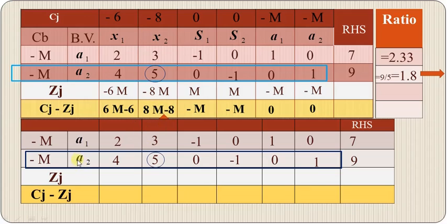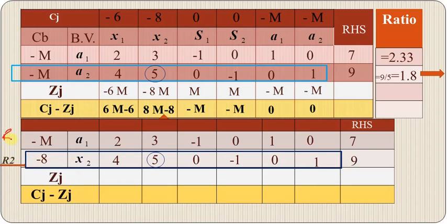And a2 is the leaving variable. I am writing the same values from the first table. So a2 is the leaving variable, so a2 should leave. And instead of a2, which one is the entering variable? x2. So x2 will come here. What is the coefficient of the basic variable x2 from the objective function, which is nothing but minus 8. So you can write here minus 8. This is the second row. Just for simplification, I can write this is R2. It is my second row, and the first row you can say it's R1.